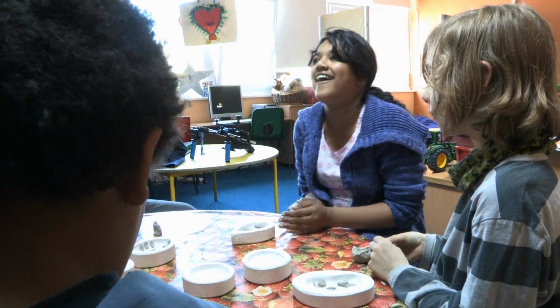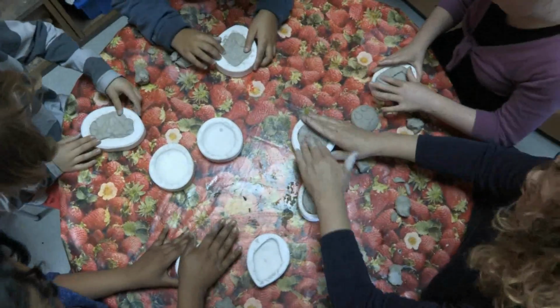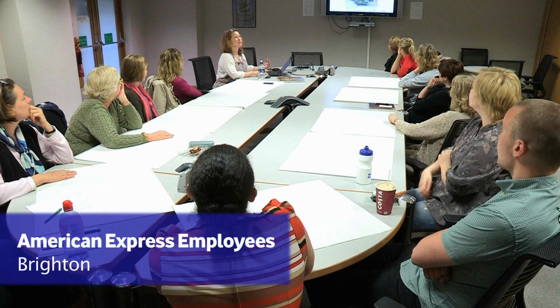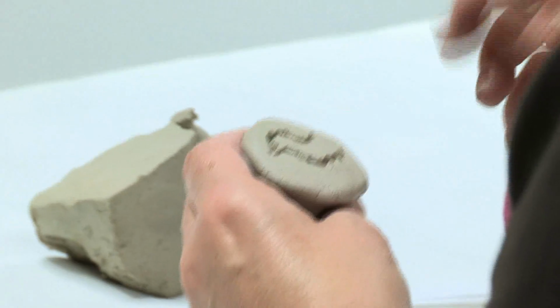There would be eyes, nose, mouth, ears, hair, moustaches, beard, glasses, whatever you want. Yeah, it'll be like a golden, glistening, magical beach. Now here I am in American Express offices where they normally have meetings, and they're getting their hands dirty and making small pieces, very small, simple things, but it really will be part of the greater whole. And so it's just great to involve everybody. Very nice indeed.